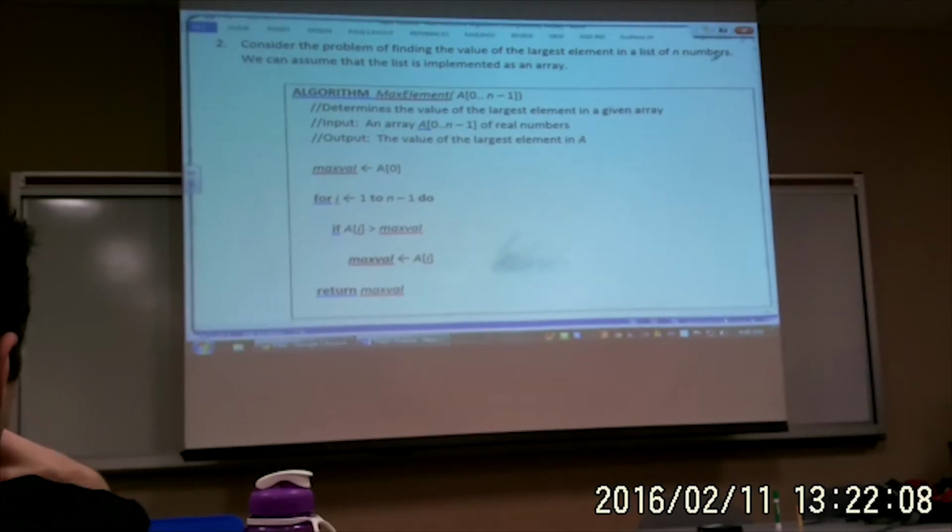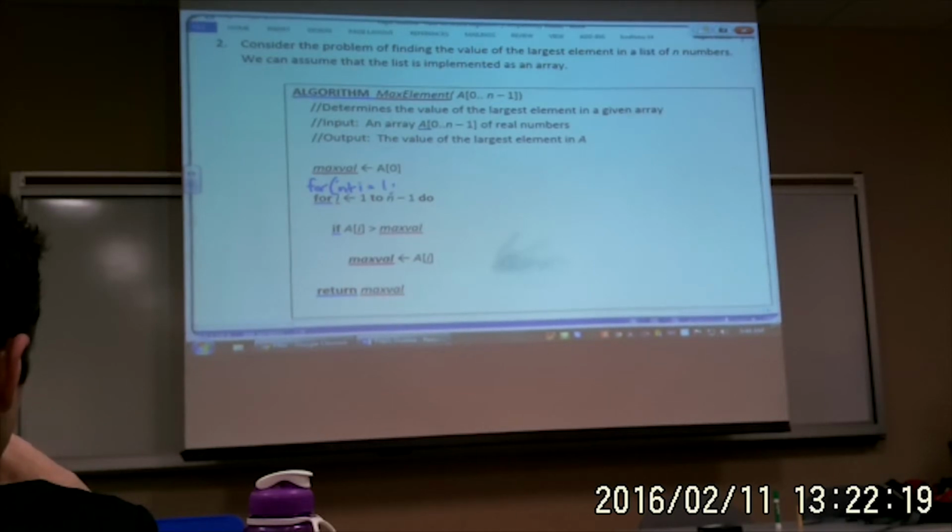If we were to code this, for int, and they don't put the data type because it's pseudocode, i equals 1. We go to i is less than n minus, it should be less than n, sorry. i plus plus.